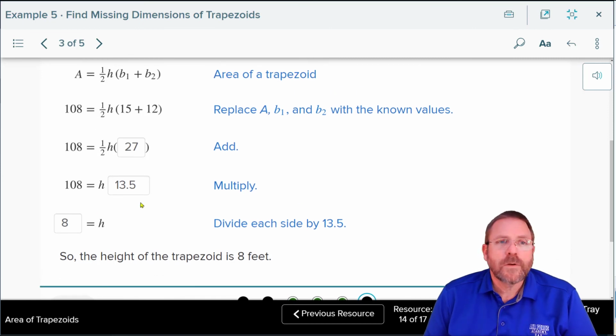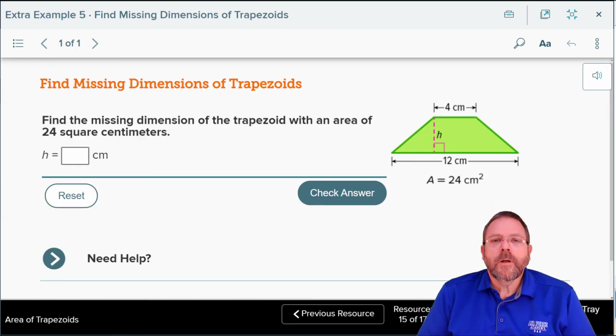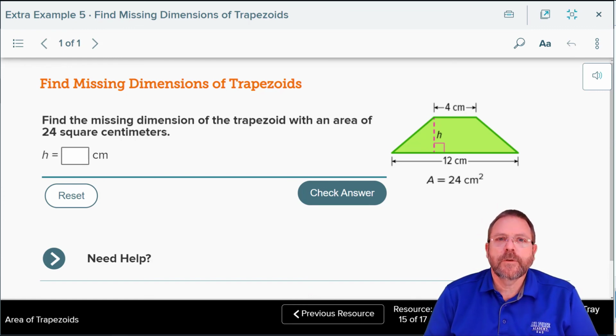All we're doing here is isolating the variable. You know how to do this. Don't get stressed out over it. And now it's time for you to work your last problem on the lesson before you start doing your homework. Go ahead and pause the video and do this one.